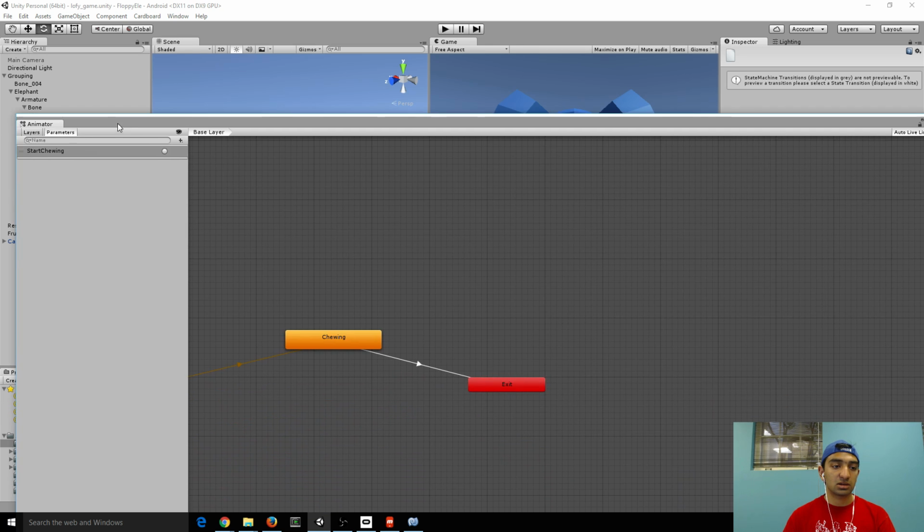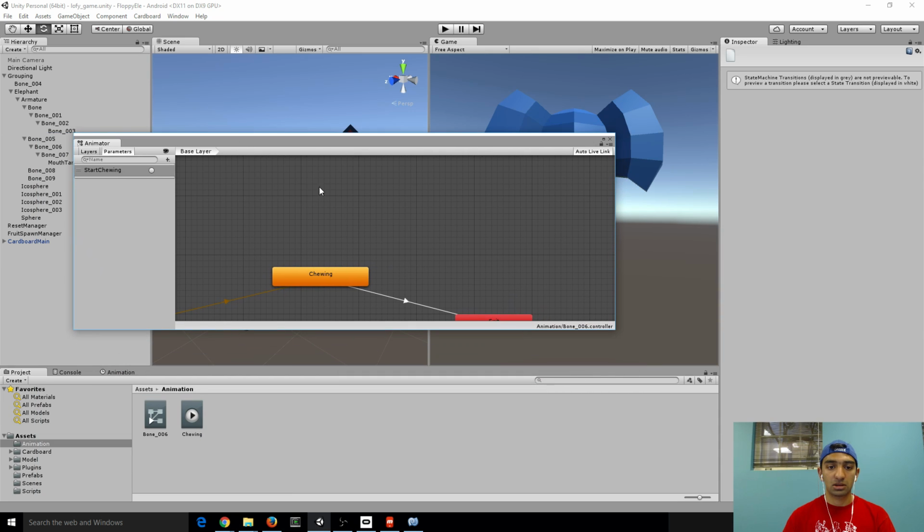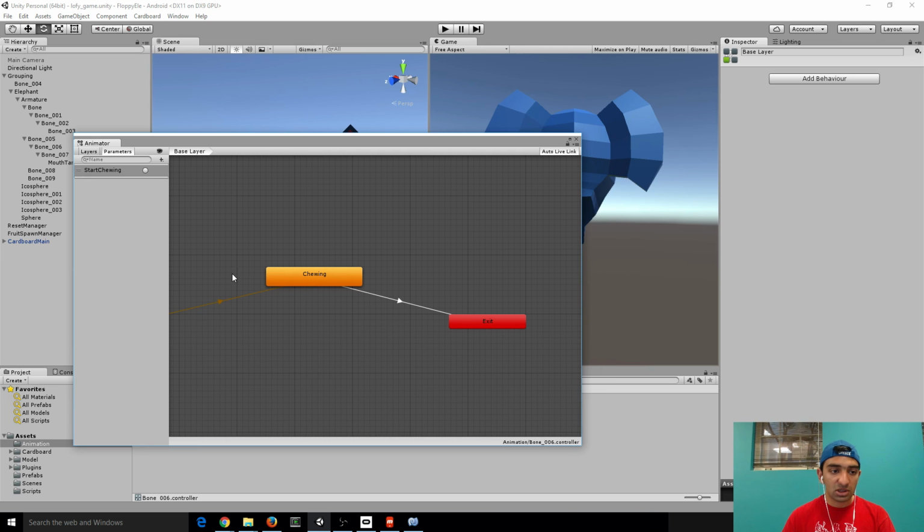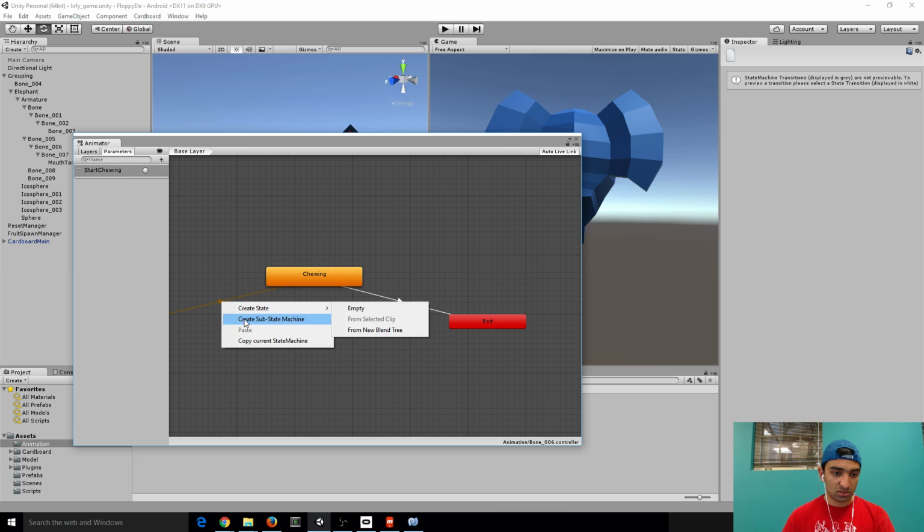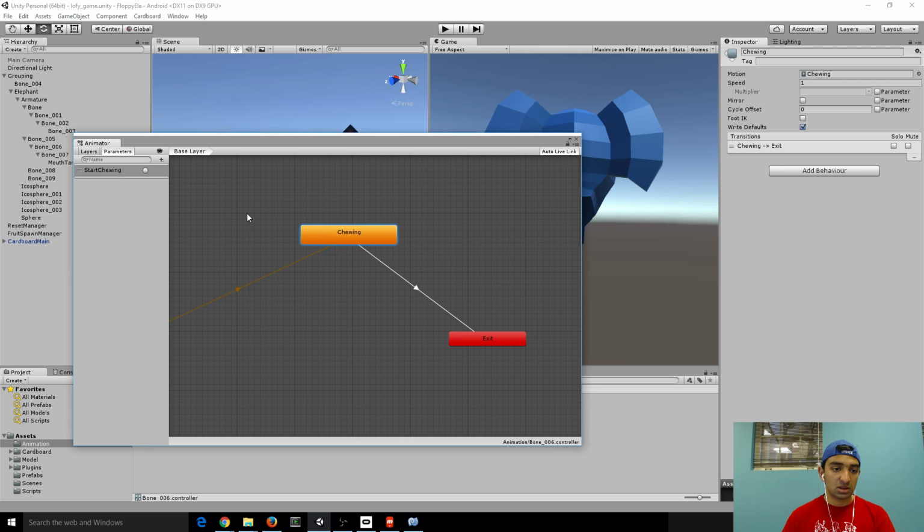Let's shrink this a little bit. All right. Okay, perfect. So whenever, where's that transition? Defaults to that. Oh, whoops. Okay, this is actually a little nuance, but fine, we can do it. So actually, what's really happening here is, this yellow that you're seeing is basically going from the start of the animation. It's saying we're just going to default to going to chewing, which is not what we want to do. We actually want to have chewing happen naturally.